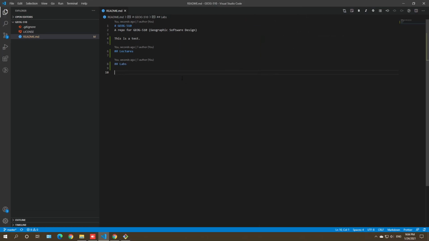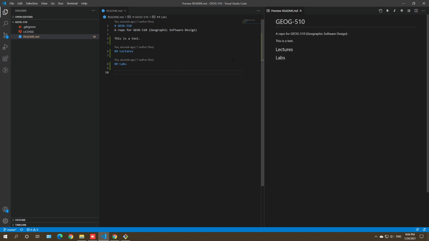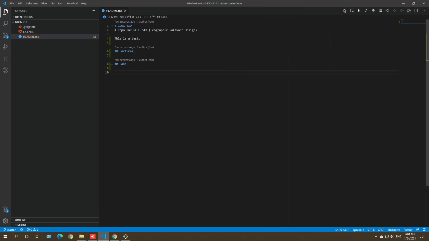On your keyboard, you can hit Control K, and then hit V. V as in Victor. You'll be able to preview what it looks like. So Control K and V will show up here on the right. As you can see on the right, this is what it potentially looks like on the website, and you can add more content.